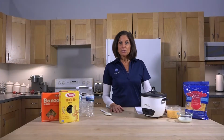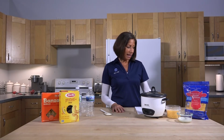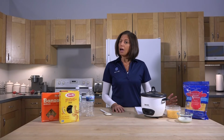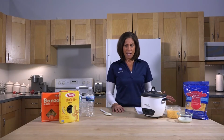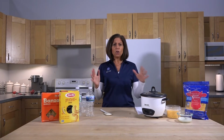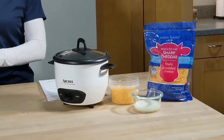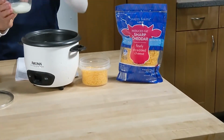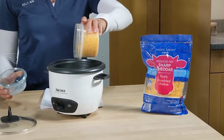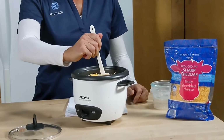After the rice cooker has gone through 1 cooking cycle, it will indicate that it's done. It's time to add the remaining ingredients, which, unlike those processed boxes of mac and cheese that have crazy ingredients like corn milk solids and trisodium phosphate, all kinds of weird things, we want the real quality ingredients. And look, it's low-fat milk and reduced fat cheese. So we're going to put our measured low-fat milk and reduced fat cheese, shredded of your choice, into the prepared pasta and stir.